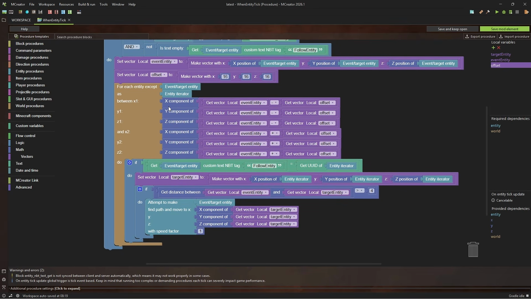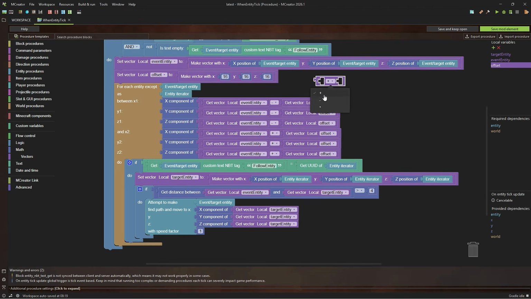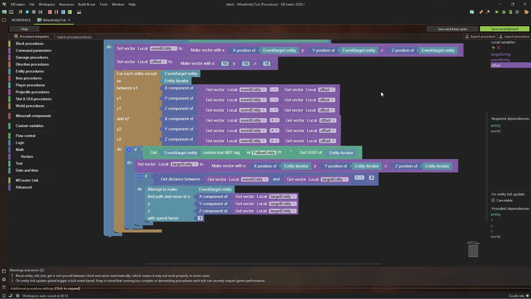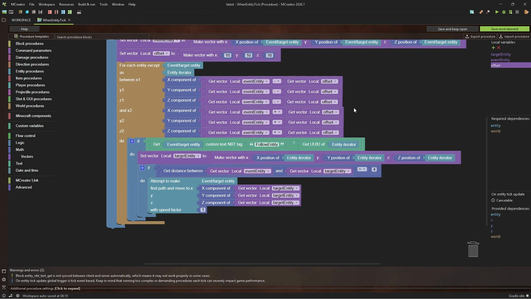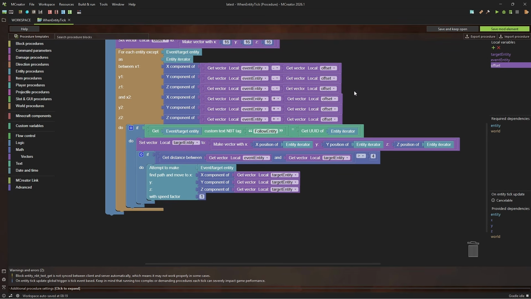So we have these components, which are called X component of, and then we're using vectors. That's under here. It's these ones right here. And then what we have is the adding and subtracting one. That's this block here. We have a few different values that we can work with: adding, subtracting, and multiplication. So we just need to subtract our range, our offset, which is 16. So we're doing this for all of the different types of coordinates. And then we're doing an offset for the positive direction. So this is a 32 by 32 block area that the entity will be searching.